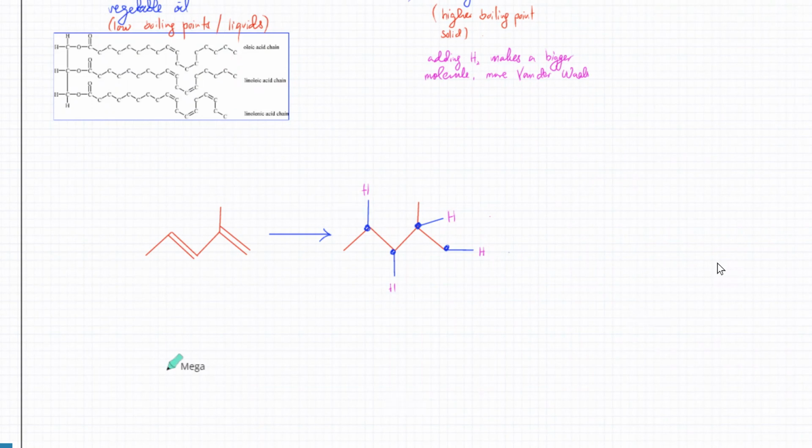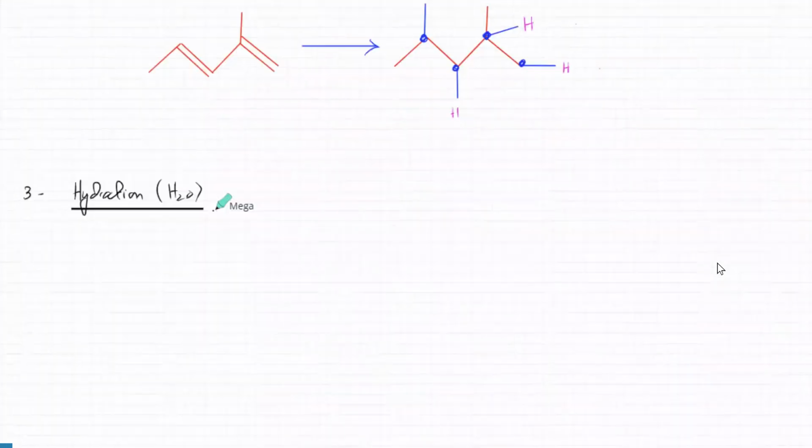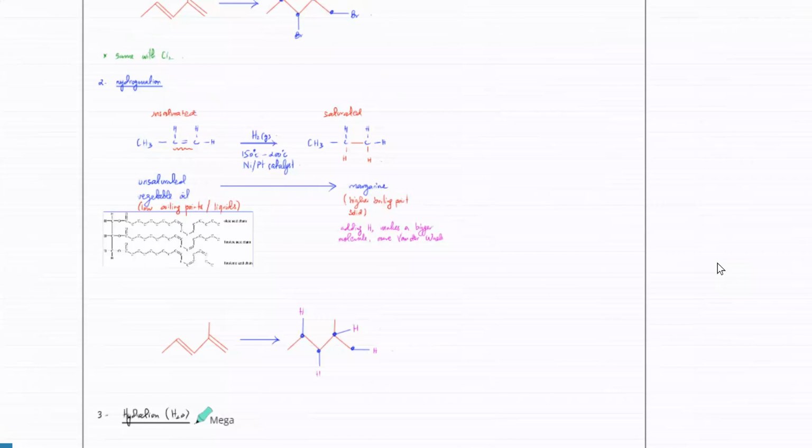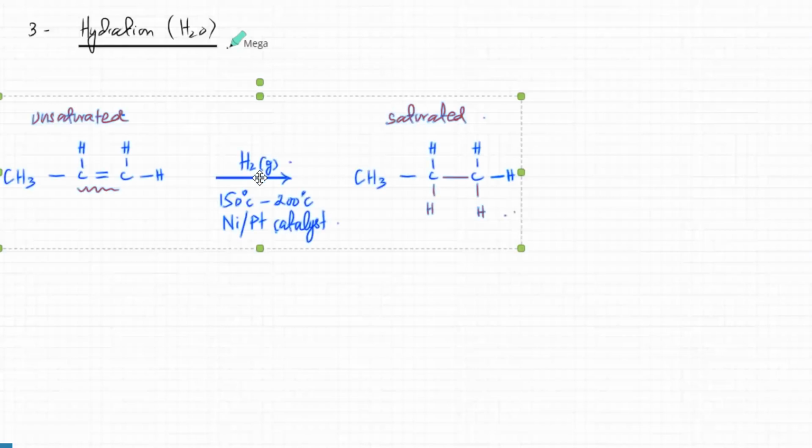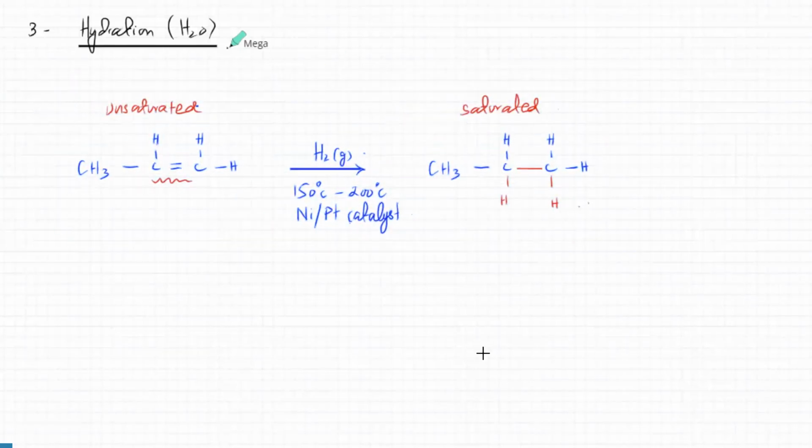Anyways, next one is hydration, the third one. So number 3, that is hydration, and that's a reaction with water. It's pretty much the same thing, so I'll just copy the same reaction. And this time we'll have water getting added. That's about it. And that would result in the formation of alcohols. So you've got an alkene, and it turns into an alcohol.